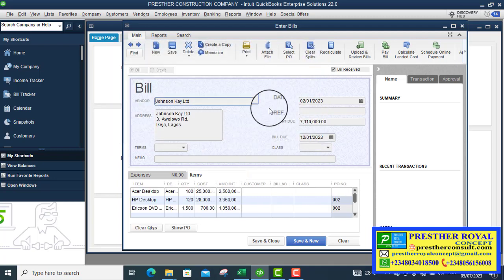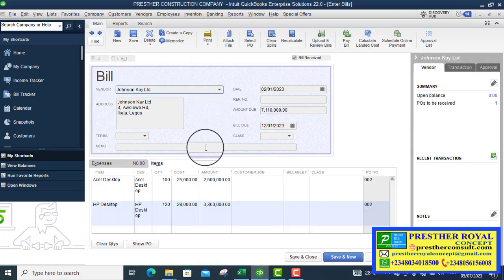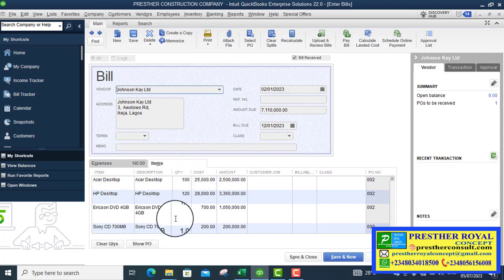So click on OK. If I click on OK, all the orders previously listed will appear because I have already entered all the products inside the purchase orders. So these are what we are seeing here: the items, the description, the quantity, and the cost price are all the information that we have written and we have done before on purchase orders.